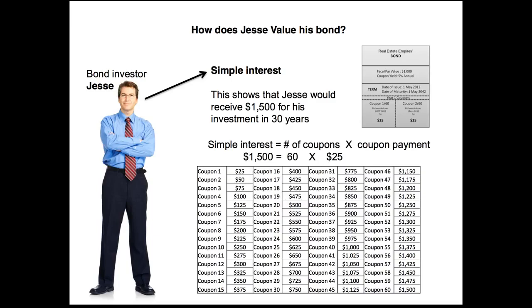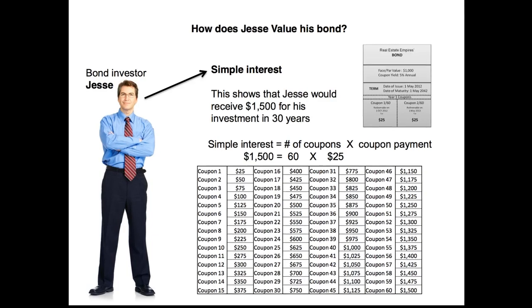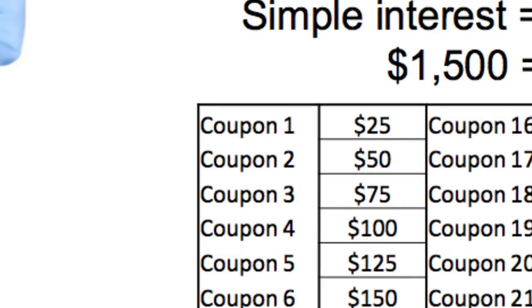The chart might look busy, but as you zoom in here and you look at the first coupon, you can see the first coupon's for $25. The second coupon is for another $25. So the total, that's a running total that you see on the chart. So after two coupons, Jesse would have $50 in his hand. After the third coupon, he'd have $75, and after the fourth, he'd have $100.